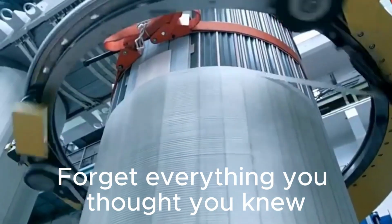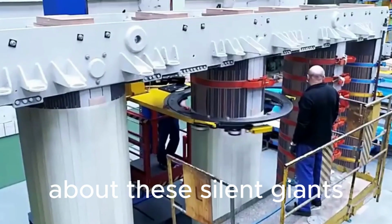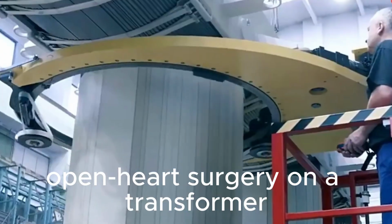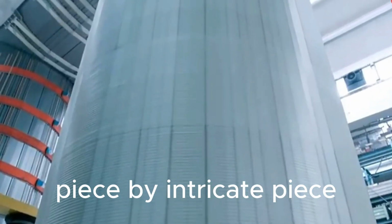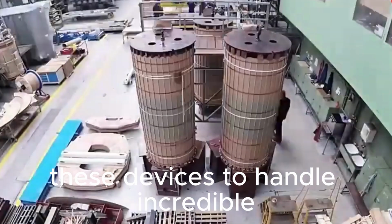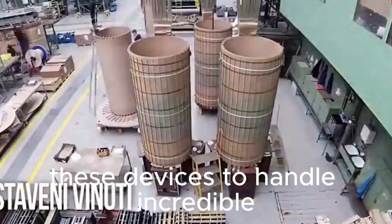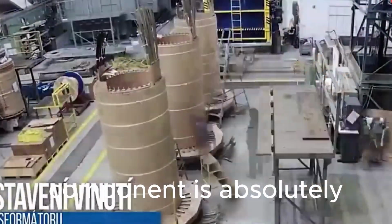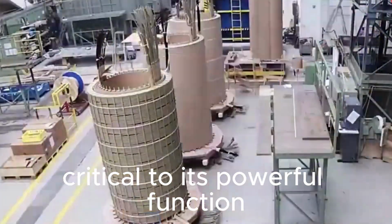Forget everything you thought you knew about these silent giants. Today, we're performing open-heart surgery on a transformer, piece by intricate piece. Get ready to witness the astonishing engineering that allows these devices to handle incredible amounts of electricity and learn why each component is absolutely critical to its powerful function.